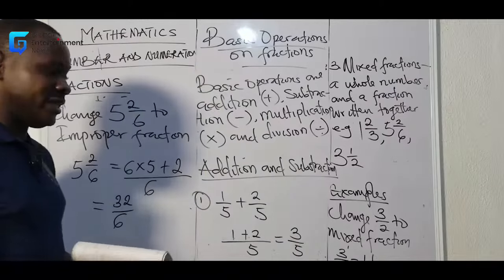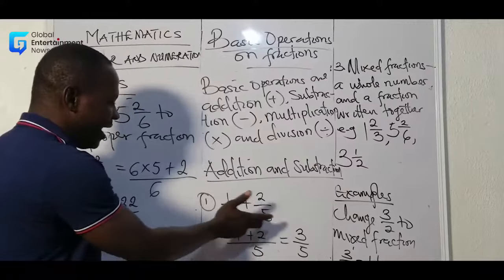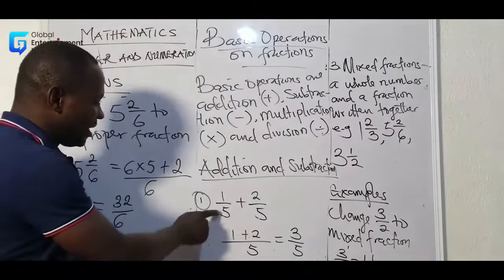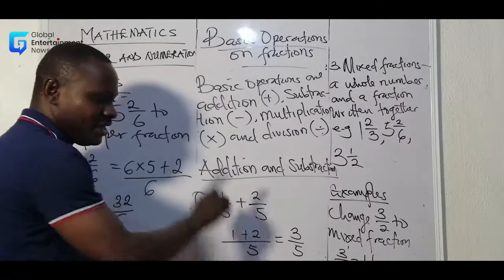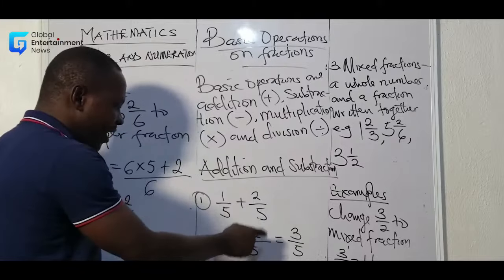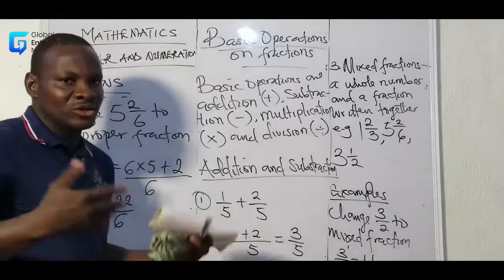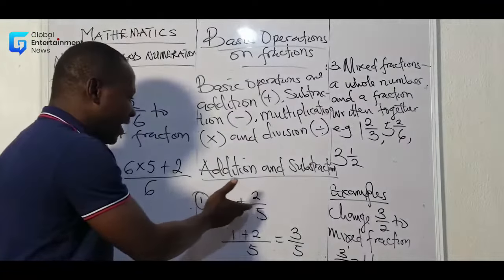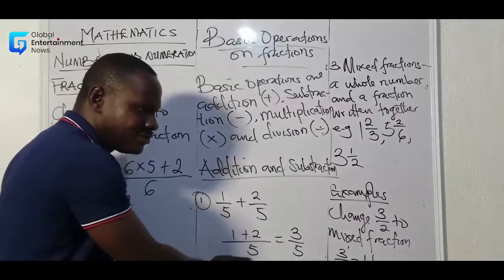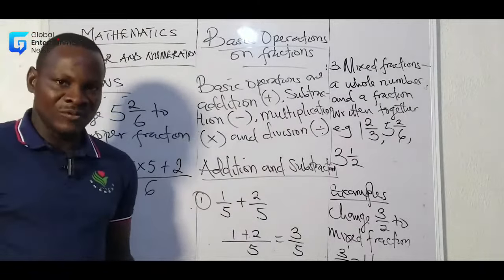Now, if we don't want to do this, this is a basic rule. You can find the LCM of 5 and 5, which is 5. You say, how many 5s can we see in 5? 1. 1 times 1 is 1. Plus, how many 5s can we see in 5? 1. 1 times 2 is 2. But in order not to waste your time, once you find that they have common denominators, you just write the denominator down and sum up the numerators. I believe you are following me.